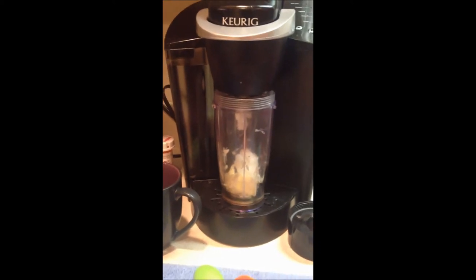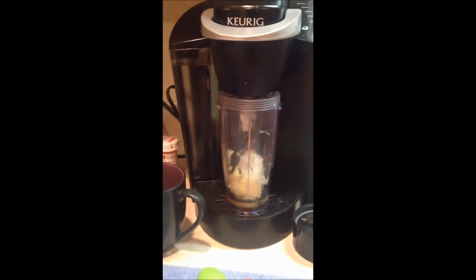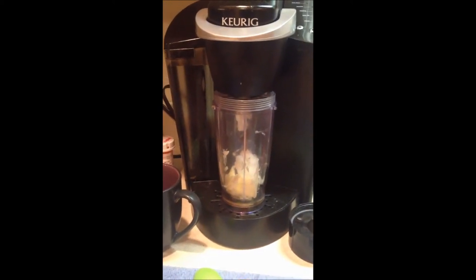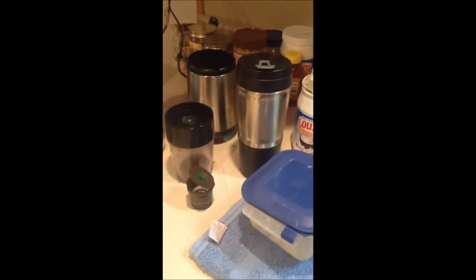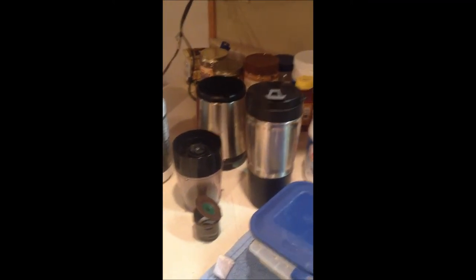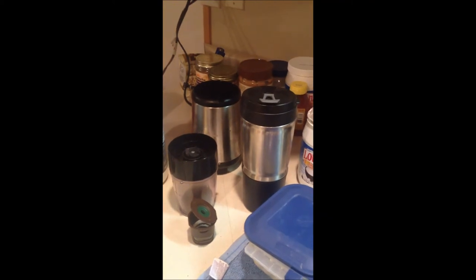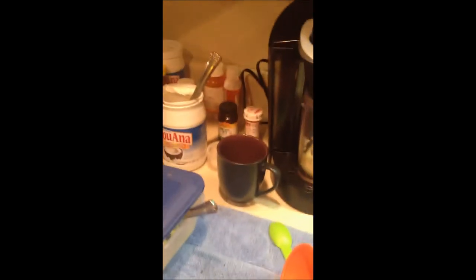A big cup of Bulletproof coffee, which has a real mild flavor and is actually very low on the caffeine end. I hit that in the bullet blender, and that's all I have for breakfast. I have a cup at home, then I take a cup with me and sip on that until lunch — and I'm not hungry. I feel good, my stomach feels good. I've been doing it for months now, and I am leaning out, getting stronger, and just all around feeling better with everything.